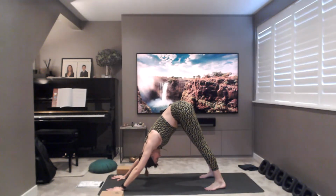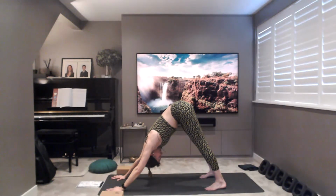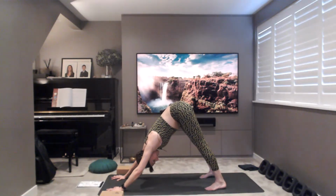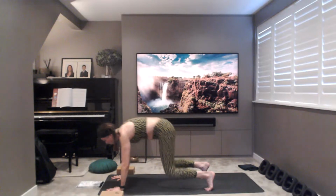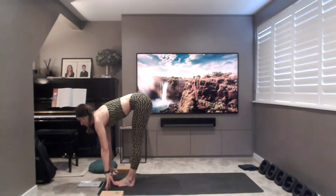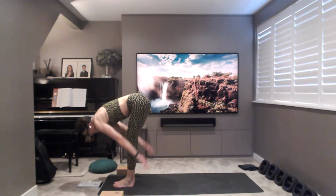Really sinking the hands into the mat, the heels reaching to the mat if they can. Drishti to navel, chin to chest. Soften into the shoulders, no tension in the shoulders or in the elbows, and not locking out the knee joints. On your next breath in, bend the knees, gaze forwards, exhale to arrive your way to the top of the mat. Breathe in, squeeze and lift, half lift, forward fold, exhale, and then into chair pose.